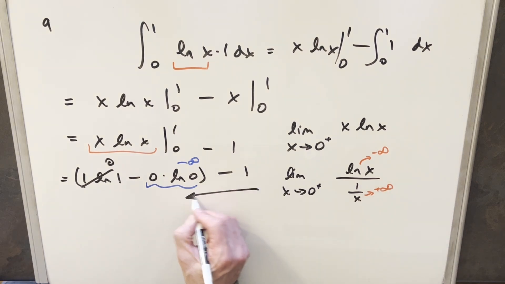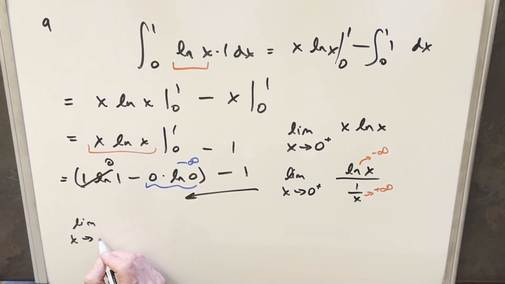So we're taking the limit again as x approaches zero from the positive side. This means we're looking at the right side of the y-axis like we saw in the graph earlier. First we take the derivative in the numerator. The derivative of ln x is 1 over x. The derivative of 1 over x is minus 1 over x squared. But if we just plug in zero plus now, we still have a problem.